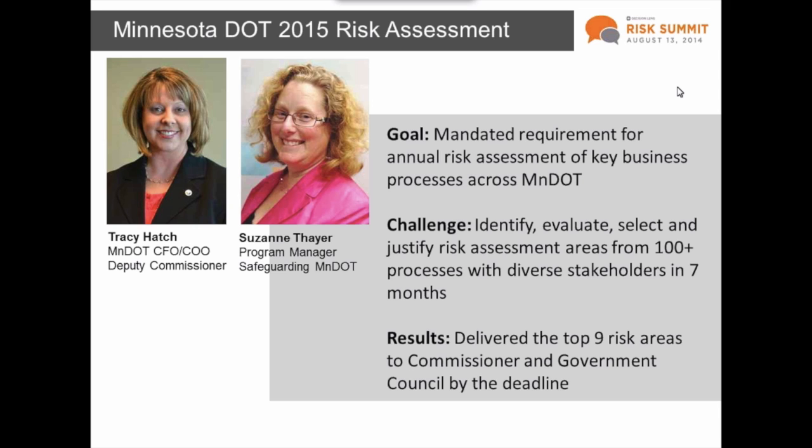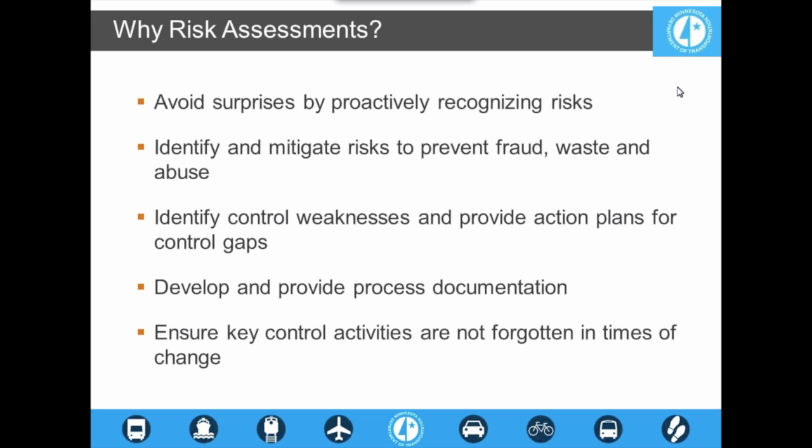We can advance to the next slide, actually. One of the reasons that we undertook using this as a tool to help us with these risk assessments was because any kind of risk program is ultimately about trying to recognize those risks and avoid any surprises. We don't want to be surprised. We don't want our governor to be surprised. And, of course, we want to be able to manage the assets we have. We have about a $3 billion annual budget.